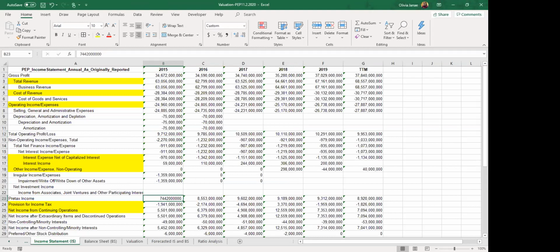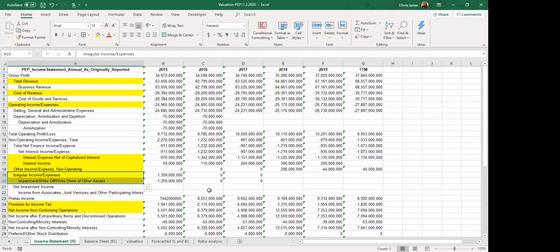Okay. So now let us figure out how many items you have. They report interest income, interest expense as always, then other income. You can see here you have more items than I have in your non-operating income expense section. You have interest income and interest expense. Then right after other income, you have irregular income or expenses.